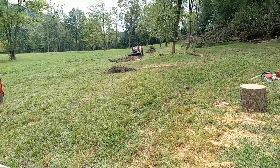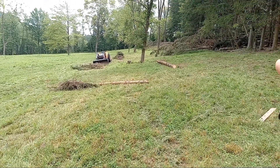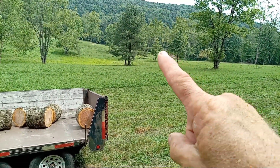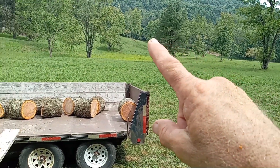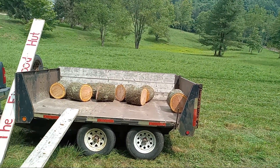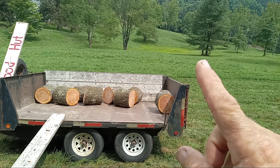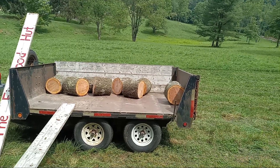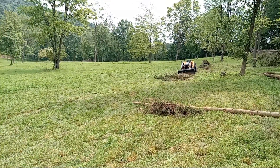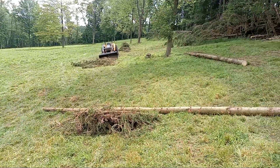I'm taking all the cherry trees — the developer wants all the cherry trees out. I probably got about three more cherry trees out through there, and then way down in there there's a whole bunch of cherry trees. See that one there — that's a cherry tree, and I think that one is too. I probably got about 20 cherry trees to take out of here.